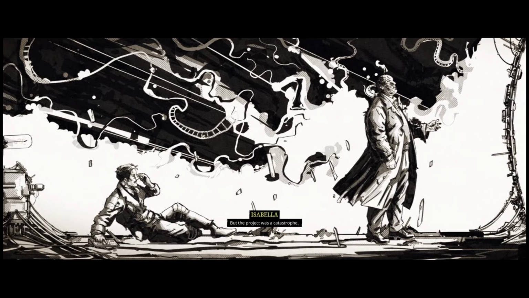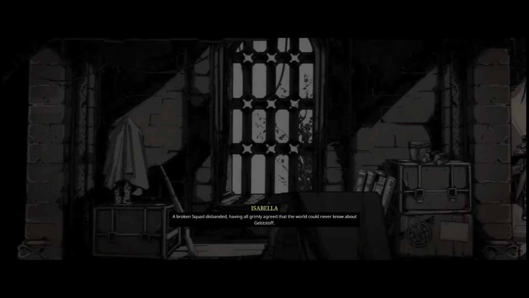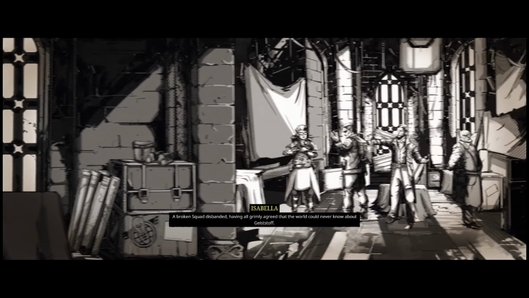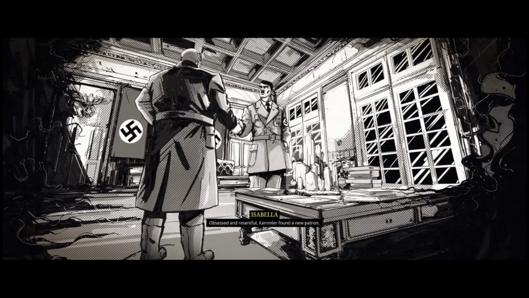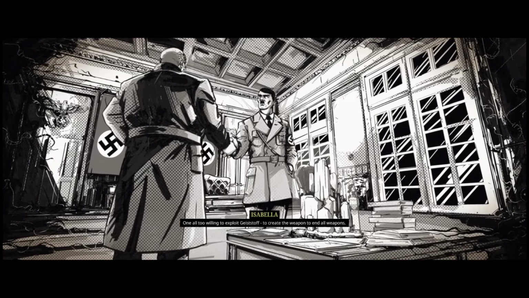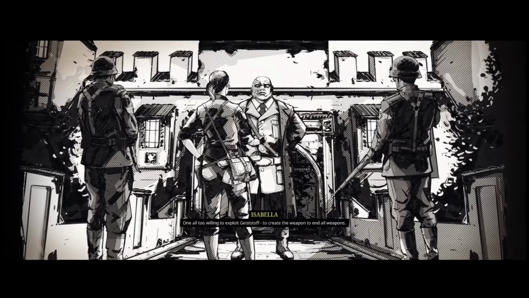But this project was a catastrophe. There could be no question, Geiststoff was far too dangerous. A broken squad disbanded, having all grimly agreed that the world could never know about Geiststoff. All save one. Obsessed and resentful, Kammler found a new patron, one all too willing to exploit Geiststoff, to create the weapon to end all weapons.